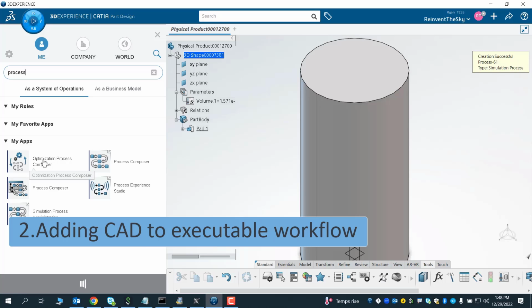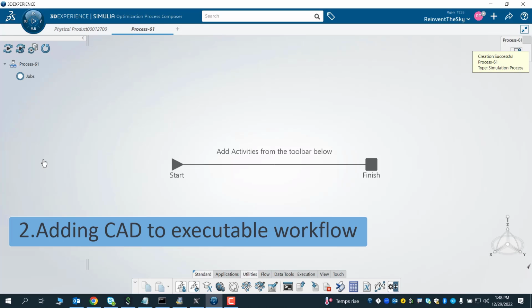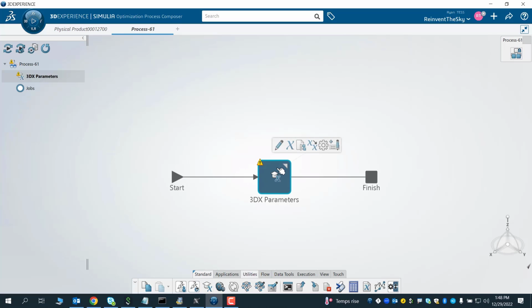So we're going to open up the Optimization Process Composer. And as you can see here, there are activities that you can add onto this specific process. The one we're going to be focusing on today for our CAD models is this little specific tool here called 3DX Parameters. So we're going to take this and drag it onto our start to finish process.